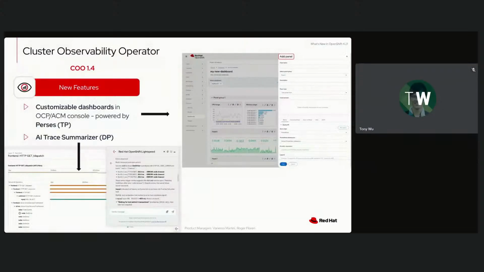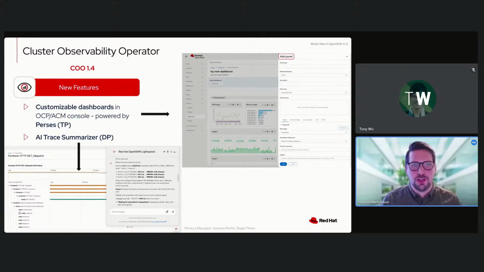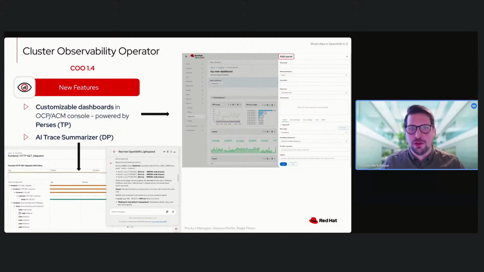Thank you, Tony. And we'll dive straight into Cluster Observability Operator, COO, which we envision to be the main entry point for most observability use cases. It should be an easy observability installation experience and allow users to benefit from enhanced observability features. It's designed to be highly customizable, scalable, and go beyond the default monitoring capabilities of OpenShift. It should also incorporate UI plugins and advanced analytics right in the web console.